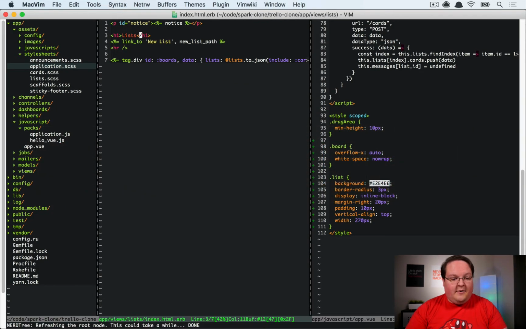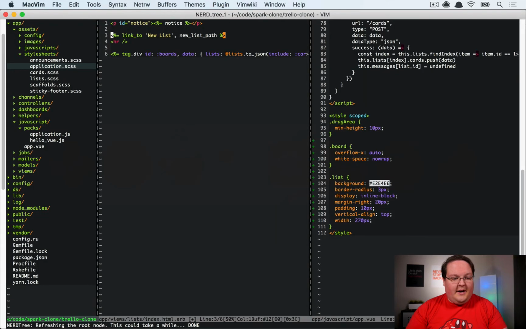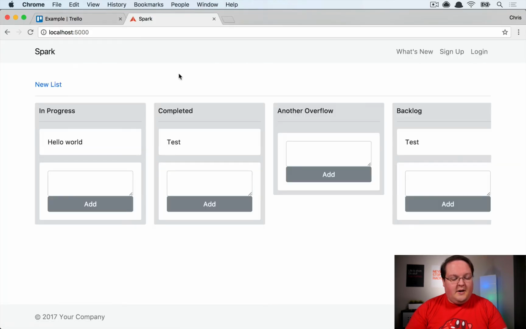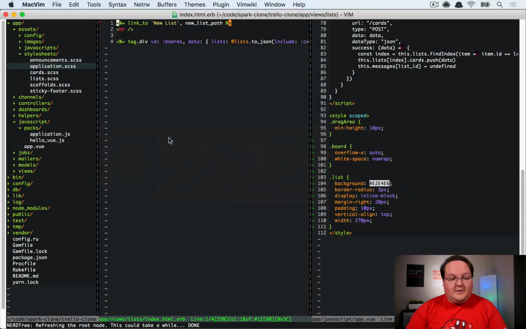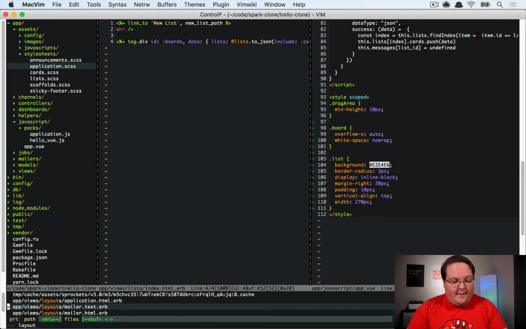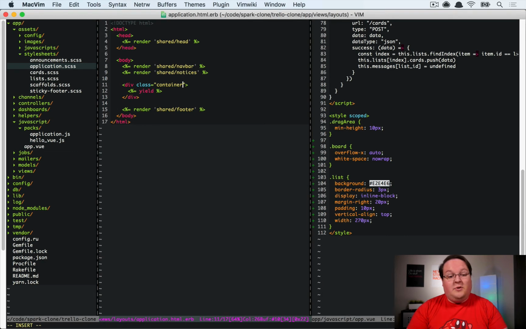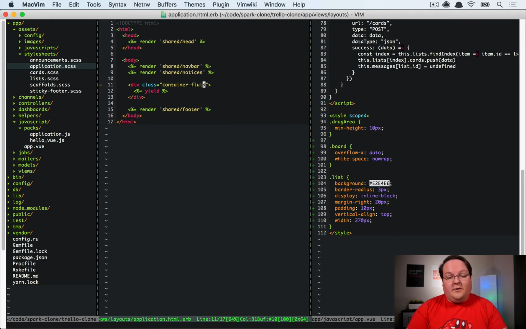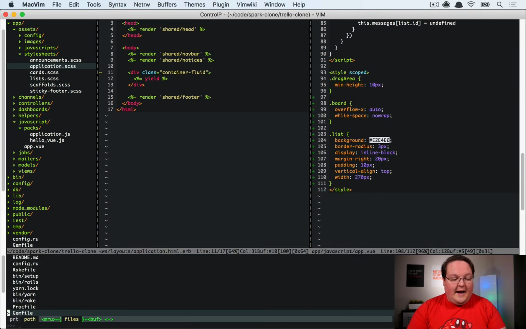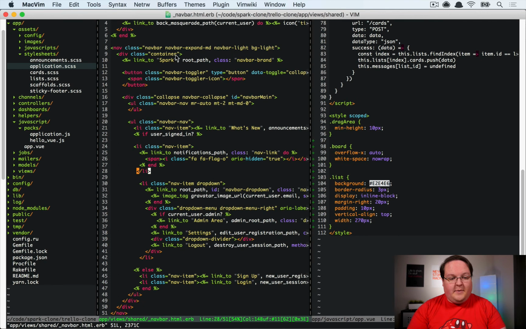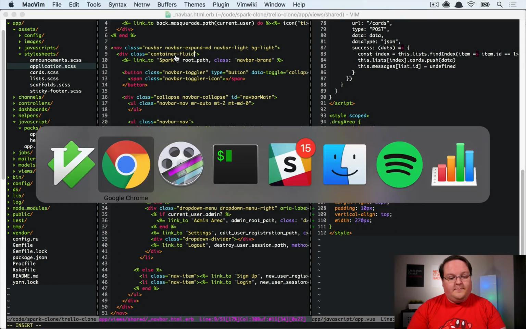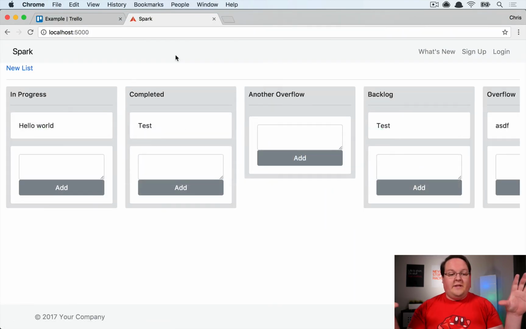So let's go ahead and get rid of this giant lists heading up there. Let's get rid of that notice. That'll give us some more spacing. And here we have a much better looking UI. What we can also do is go into our layout application.html.erb, and rather than doing container, we can do container-fluid from Bootstrap, which will actually make it a full width UI, and our navbar is going to need the same treatment. We can do container-fluid here. Then that's going to move everything out to the sides so that we have access to all of those.